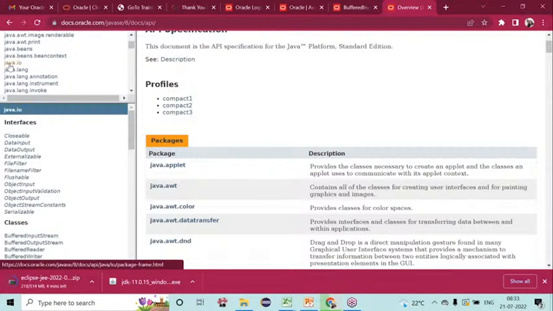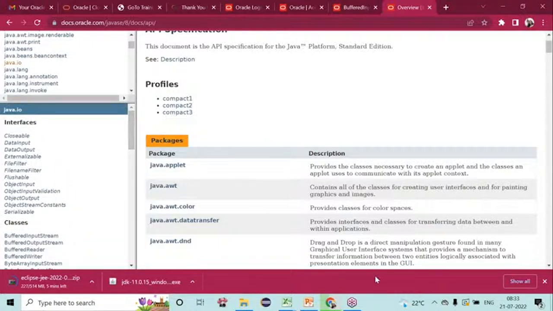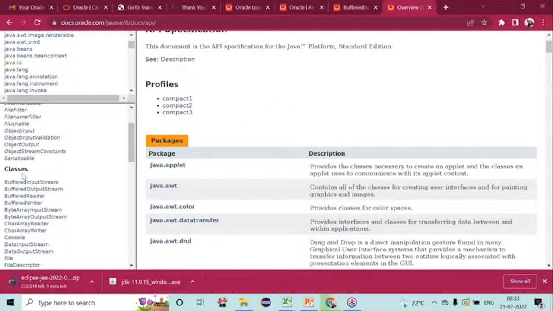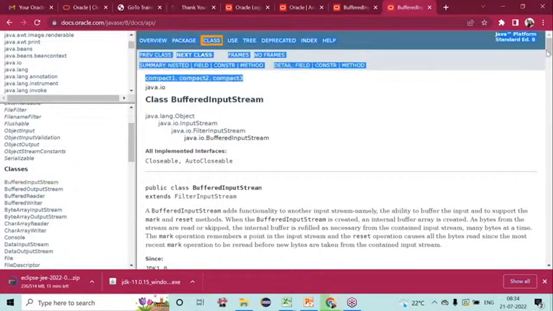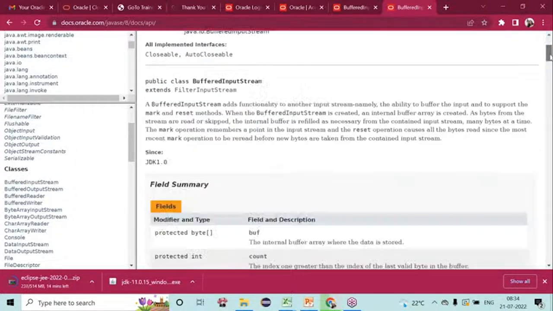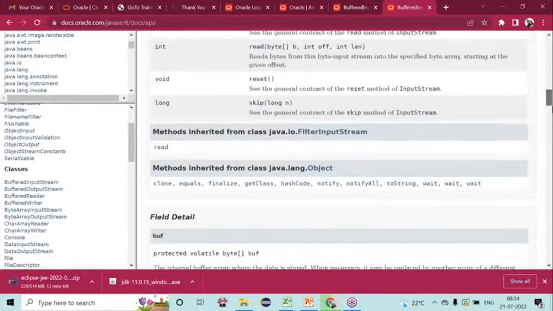Java.io is right. If I click on the package, in the second frame down we can see the interfaces and classes of that package. The class we clicked earlier, BufferedInputStream, is in the left side as a class. Above is the package frame, down is the class and interface frame. Click on BufferedInputStream. On the right side, we can see the class behaviors, fields, everything. Come down: fields are there, constructors are there, methods are there.